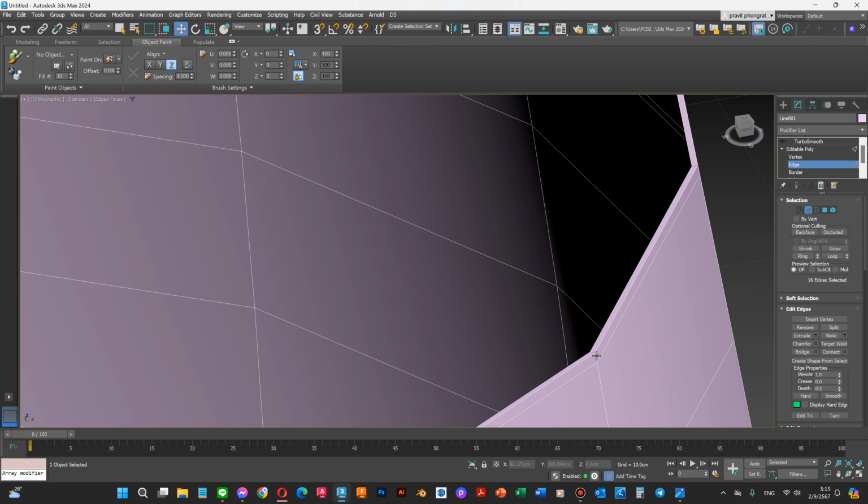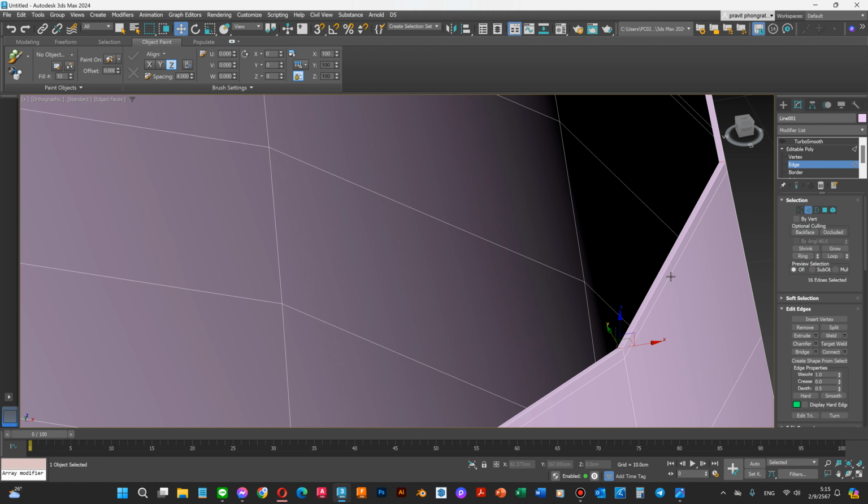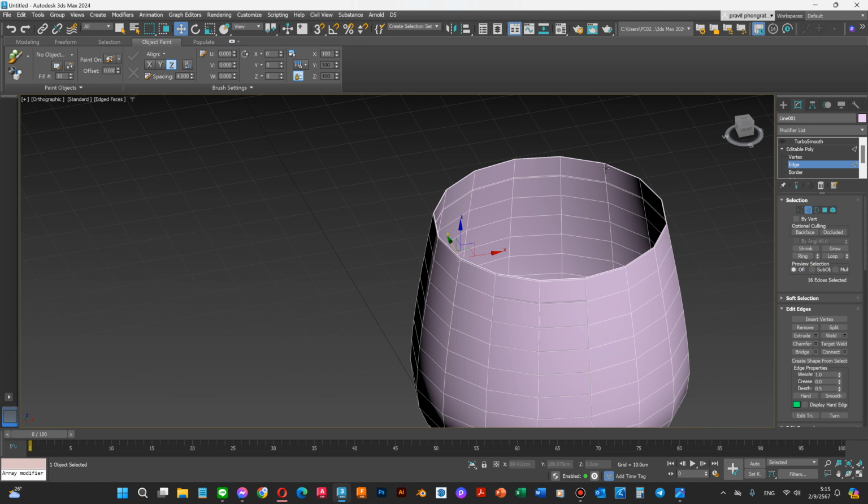You will see if we press the ring, it will select every edge along the surface here. After that, we click connect.